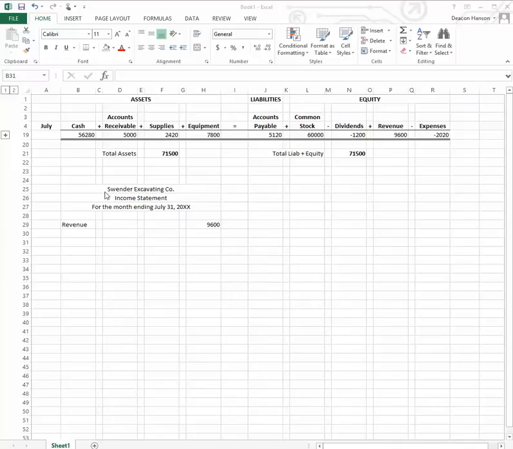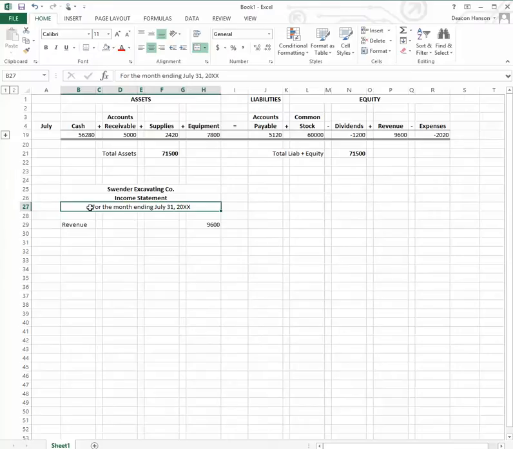And now what we're going to do is start making financial statements. So the first financial statement you make is the income statement. Okay. And this is the way we head it up. We always put the company's name first, the title of the financial statement, and then the date header. And in this case, an income statement covers a certain time frame. So this is for the month ending July 31st, whatever year end you're using.